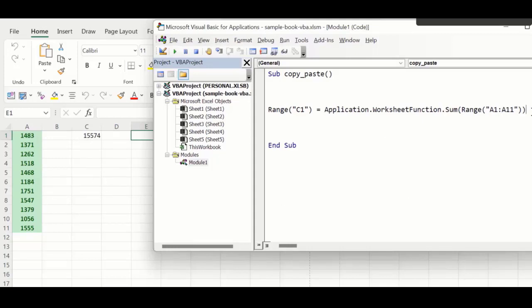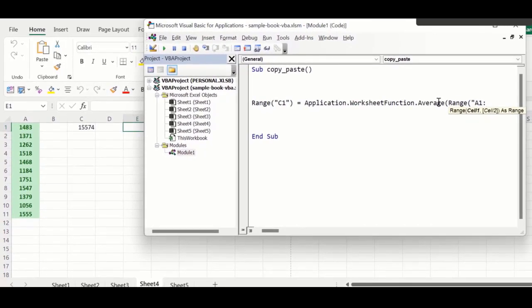Now let's say if I want to calculate the average instead of the sum, I'll simply go back and after WorksheetFunction, I'll enter a dot and this gives me the list of all the functions, and I'll type Average and again specify the range, and I'll change the destination cell from here.